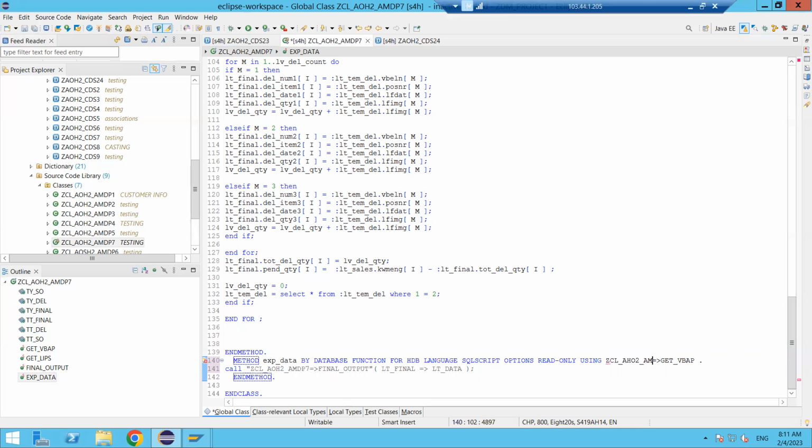ZCL_AOH2_AMDP7, and here I'm calling the method like final output. What is the error here?